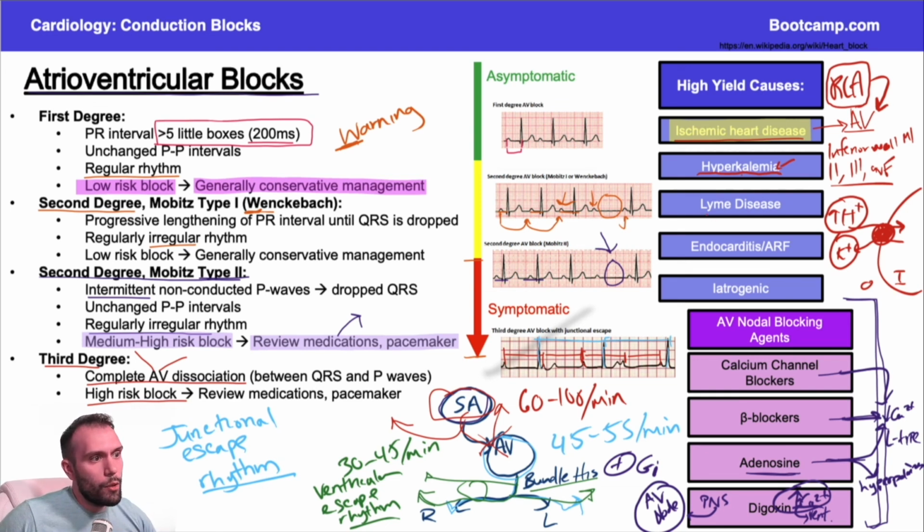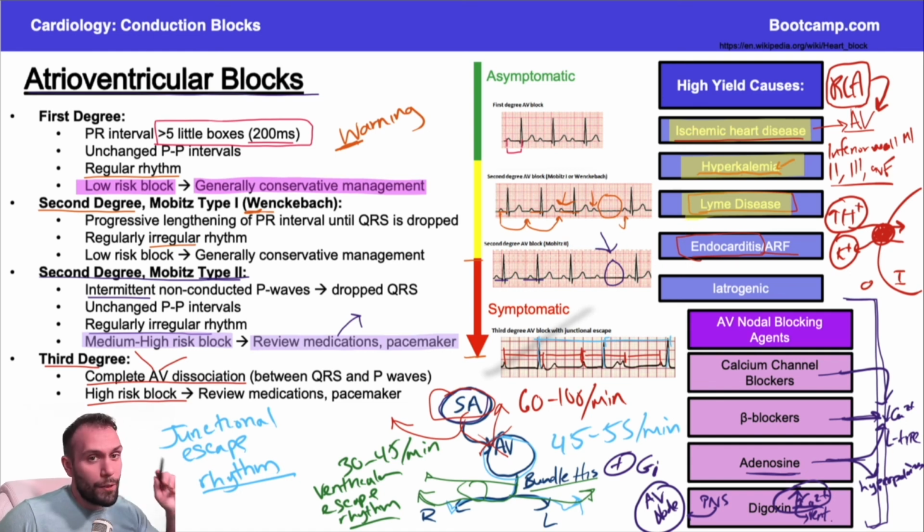Lyme disease is another very classic one, specifically Lyme myocarditis. You can get some scar tissue there in the heart. Sarcoidosis can also do this, as can infiltrative diseases like amyloidosis, endocarditis, specifically abscesses in endocarditis, and acute rheumatic fever. I don't like lists of things because then things tend to get complicated. I like to think of things in threes. My big three here is going to be ischemic heart disease, electrolyte abnormalities, and then infiltrative diseases as one big category, anything that can infiltrate the heart. A lot of your zebras, the rarer diseases, can also do this very frequently in board questions.